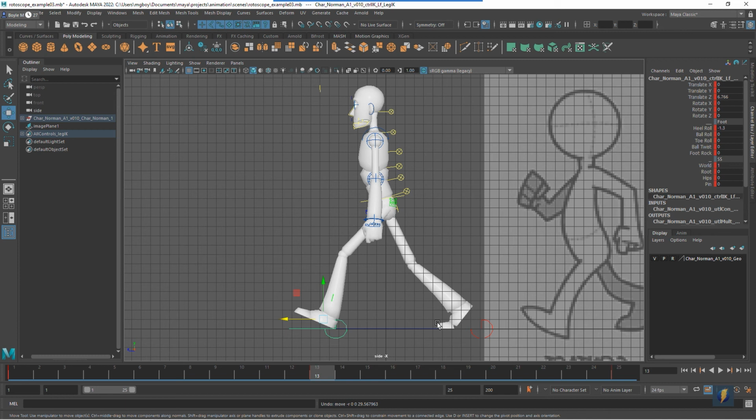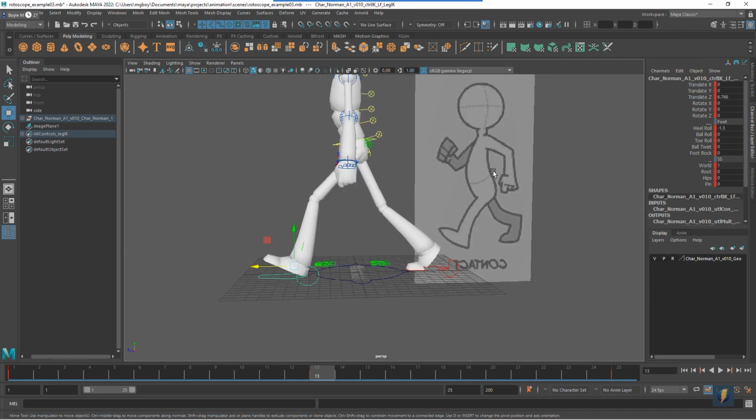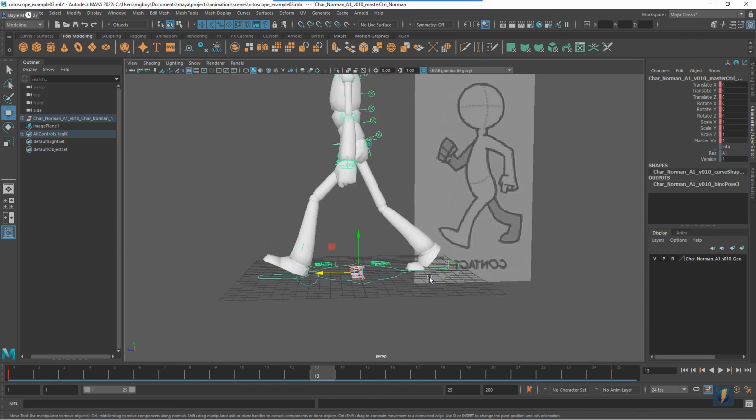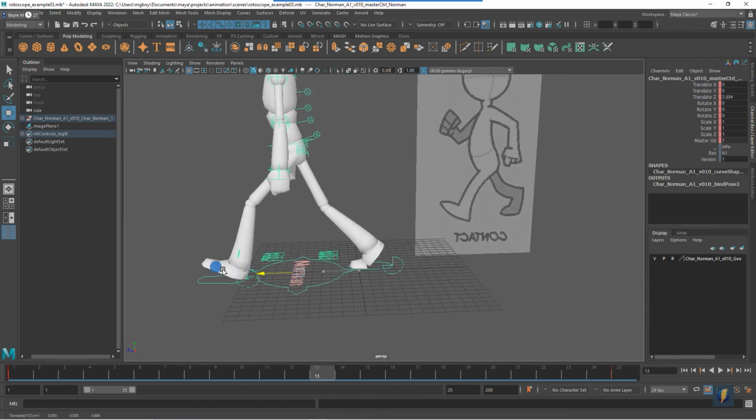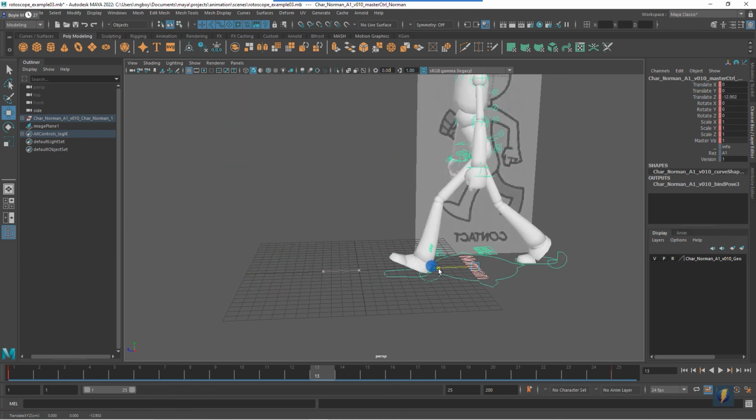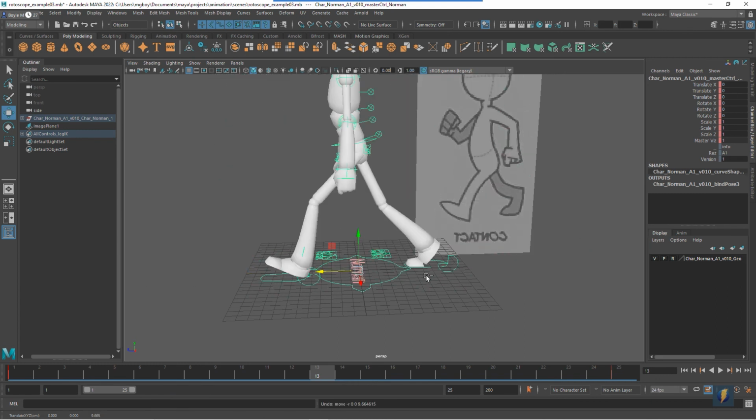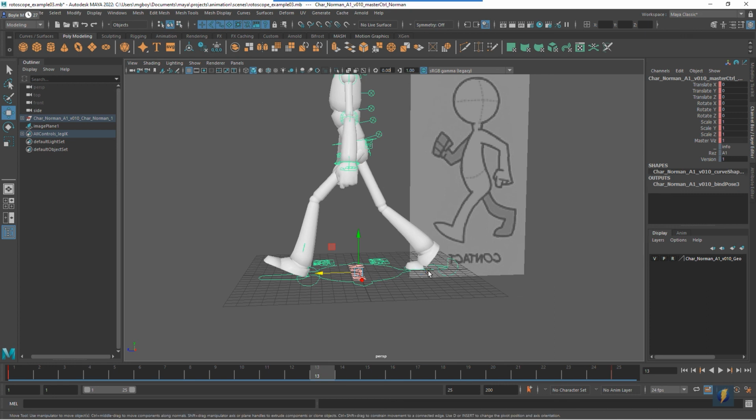But we run into a problem when we do that, and that's with foot slide. The feet will end up sliding if we're not very, very careful. So what I sometimes like to do is select my main control here. I normally don't animate this control, but sometimes I will animate it to make sure that I don't get any foot slide and to kind of determine how fast the character will be moving forward as they're walking.